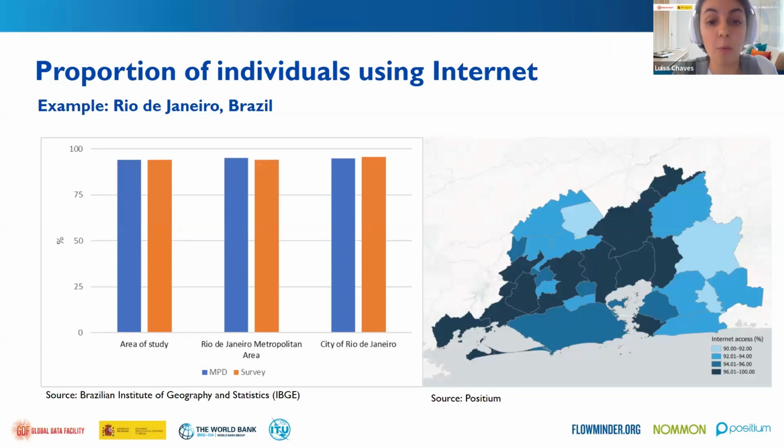The results, for example, reveal access in the city of Rio de Janeiro ranged between 94 and 96%. Other cities, such as Niterói, Petrópolis, or Nova Iguaçu, had even higher levels, between 96 and 100%. On the other hand, lower levels were observed in Cachoeira de Macau, Taguá, and Patuaferes, ranging from 90 to 92%. These numbers help us understand how internet access distributes over several areas in the city.